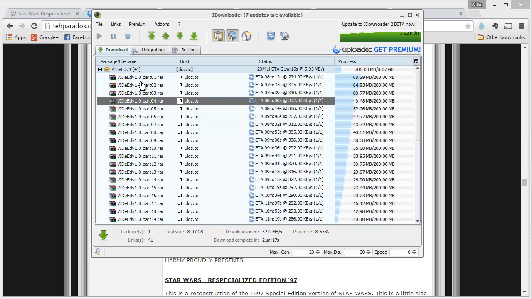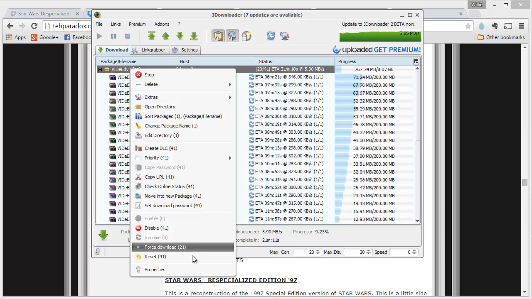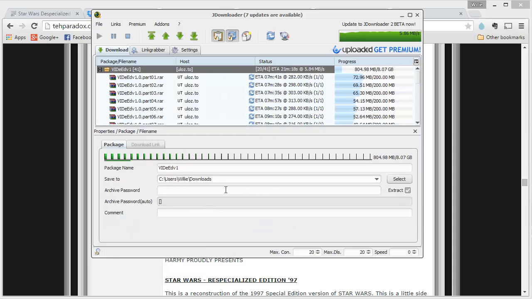So one of the things I want to add as well is these all have security on them. To enter the password for that, you go to the package up here, right click, and then properties, and then for archive password, the password is Harmy, and that's pretty much it.